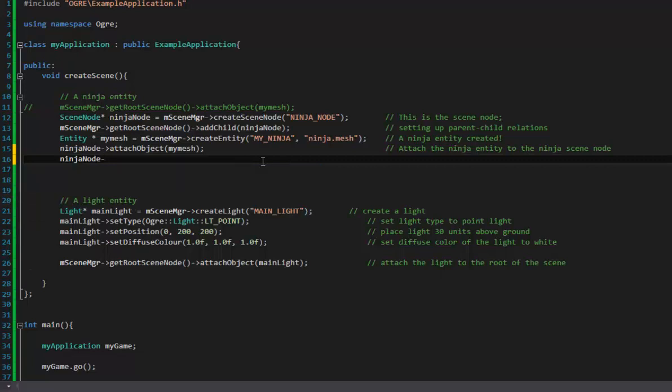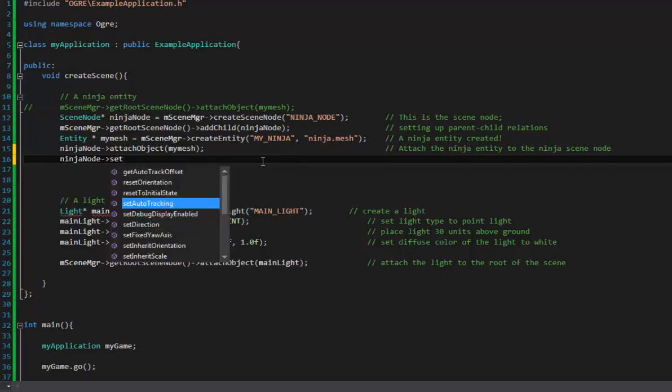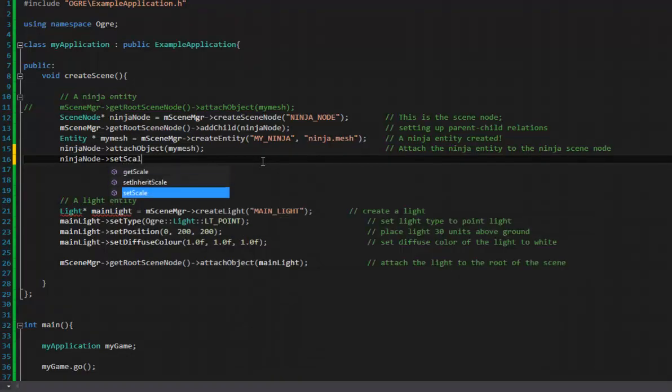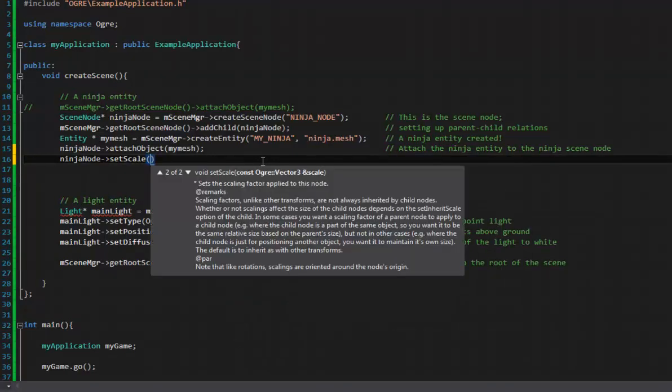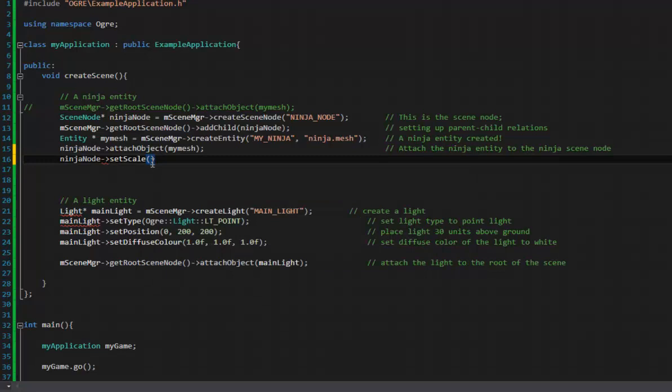Ninja node is a scene node pointer, and I'm going to call set scale. In set scale, I want to pass a vector 3D. Actually, I can do it two ways. I can either pass a vector 3D as a scale, or I can give it real numbers, x, y, and z. So let's do it with numbers. Let's scale it to 0.5.